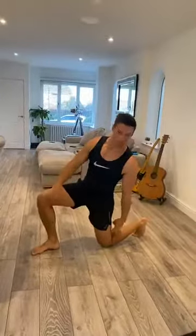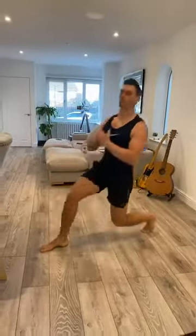Your first one's going to be an alternate lunge. So your feet are going to start together. You're going to drop forward, lunge down, change legs, and then switch. So your lunge position, you should be looking for 90 degrees on the front and back leg. That should keep you nice and stable. And push back again. So that's going to be alternate lunges for a minute.